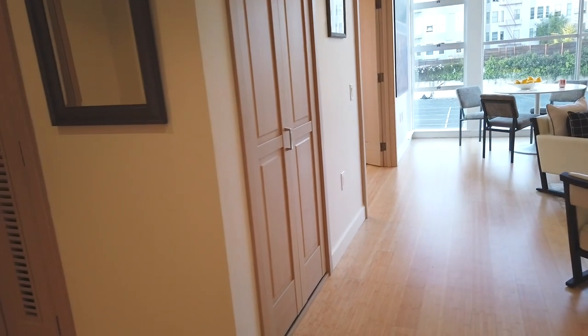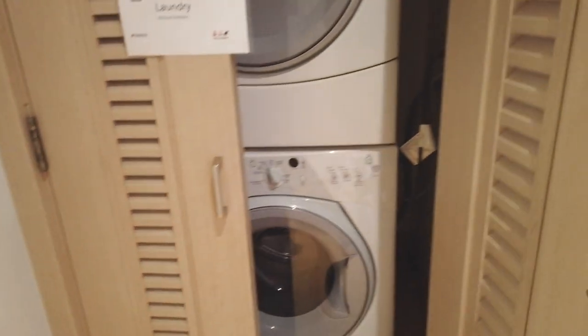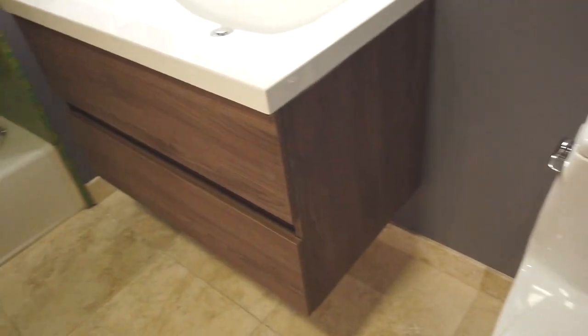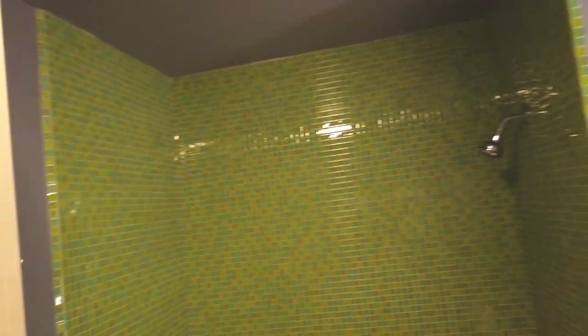Let's go back over here. So this is your entry area — it is pretty big. You could do some reconfiguring here if you wanted to. Our sellers used that as an office, so it didn't really matter to them as much. But people can be very creative with how their space works. Over here, you've got the full-size washer and dryer, stacked of course. And then here, you've got your bathroom. Remember we said that maybe you could open this up and have a little passageway into that to make it en suite. You've got your toilet here, a brand new floating vanity, an LED lit mirror which makes you look very fabulous — very almost Kardashian-like. And you've got a glass mosaic tile here for the bathtub, and travertine down below.